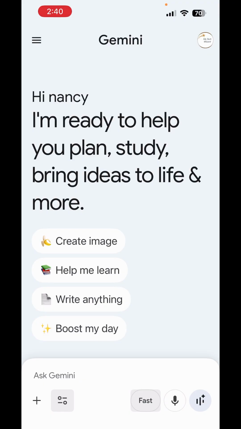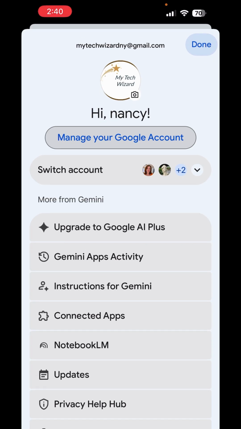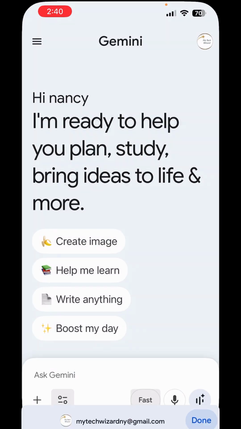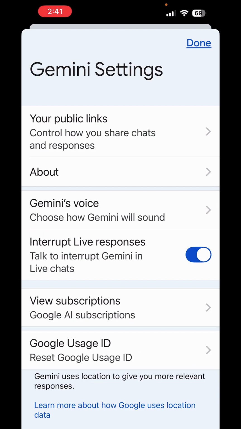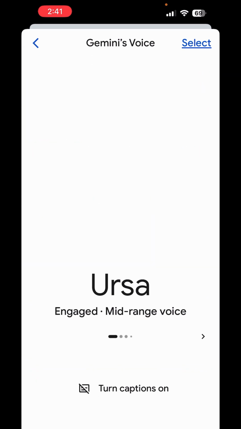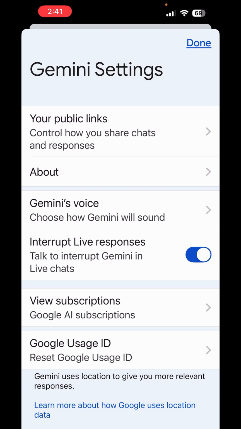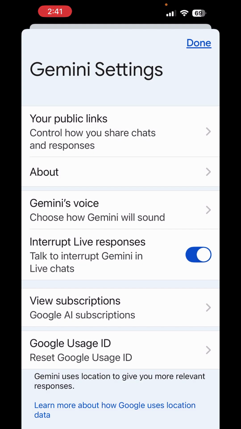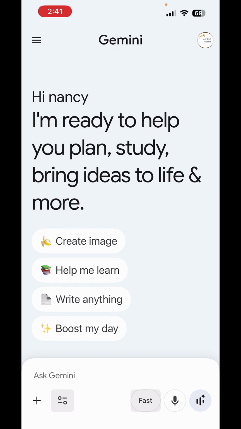Again, in that top right corner is where we will find our settings menu. If you're using Notebook LM, that's here. Here's where you'll find the voice that you've chosen to speak to. I'll show you that in a minute. There's several you can scroll through. How you share chats, and a couple little things about privacy and so on. Not extensive, but useful. So take a look under your account icon in the top right.